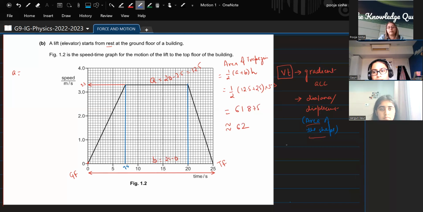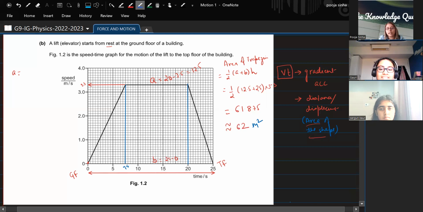Now one common mistake, बच्चे आंसर करेंगे area देखते ही मीटर स्क्वायर. Oh no. So what is the right answer here? Meters. निकाल रहे हैं हम area की help से. What are we finding out? We are finding distance. Right? The unit has to be meter. वो भी आपको क्रॉस चेक करना होगा कि यहाँ पर किलोमीटर्स तो नहीं दिया हुआ स्पीड का यूनिट. If this will be kilometers per hour और यहाँ पर hour होगा, तो your answer will be kilometers. But in our case, it is meters per second और यहाँ पर second है. So the answer will be in meters.